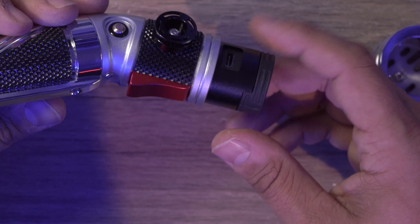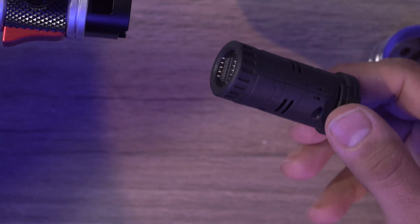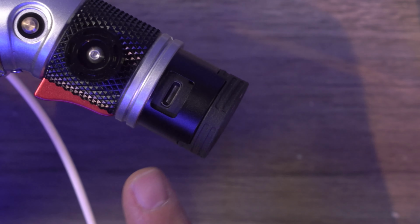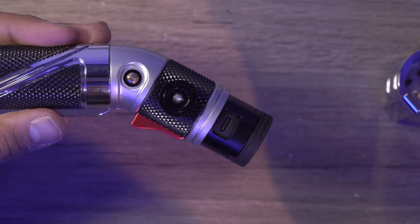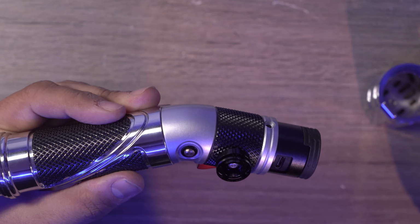Now, a cool thing, I'm wondering if I could actually upgrade this because it's just a little speaker capsule, which is really awesome, right? So I'm guessing that you could upgrade the speaker at some point, and then right there on the speaker capsule, you have the USB-C to pop right in. So that's a great design. I love that there's a speaker capsule because I'm guessing I could upgrade this speaker at some point. And also, if for some reason your speaker blows out in the future, that's just a plug and play kind of contraption right there.